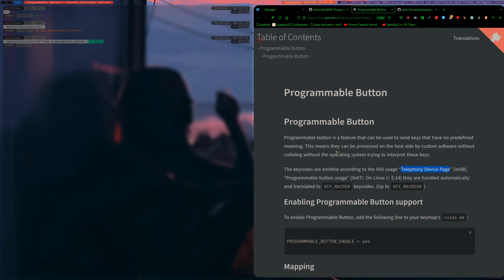So the reason I found this really handy is mostly because of OBS. So for OBS, you know the way you can change scenes and stuff like that. Now you can do it with key bindings, but the problem with that is if I set, for example, scene 1 to be Control 1 or something like that.